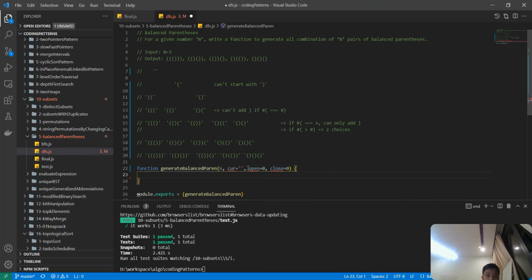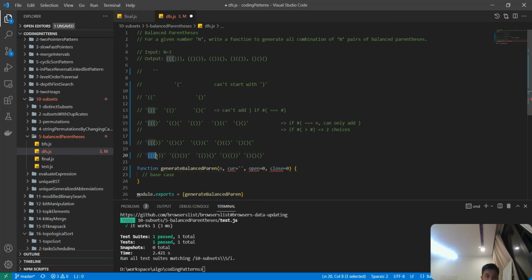Okay. So we're going to call this one recursively, so we need a base case here. When do we stop our recursive call?